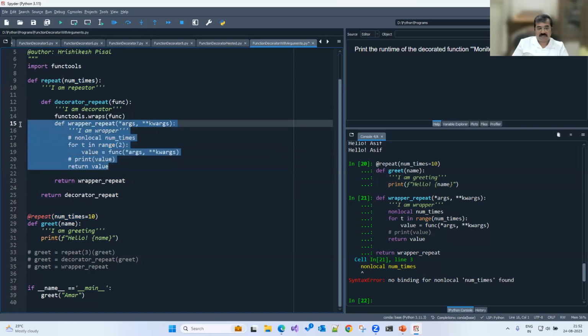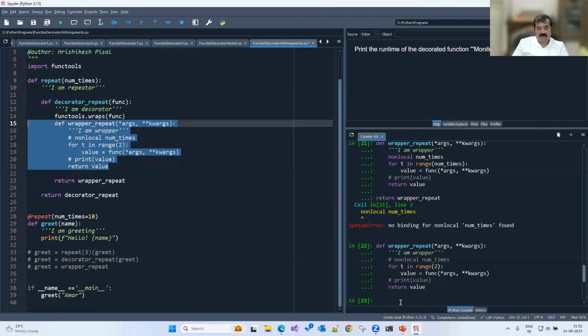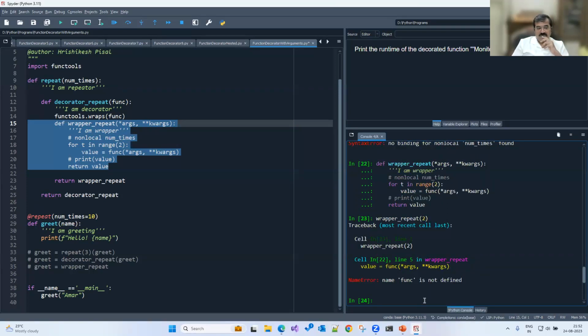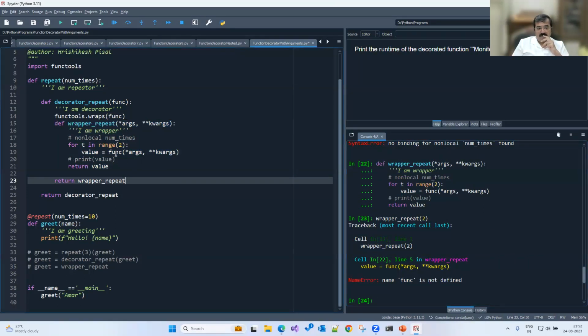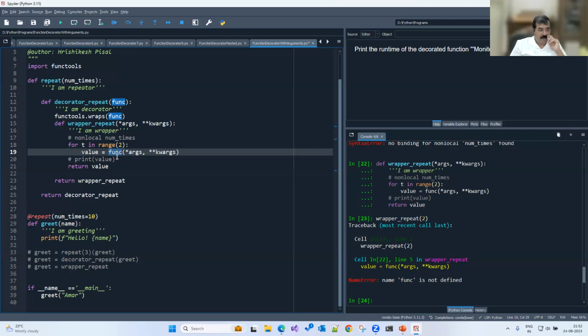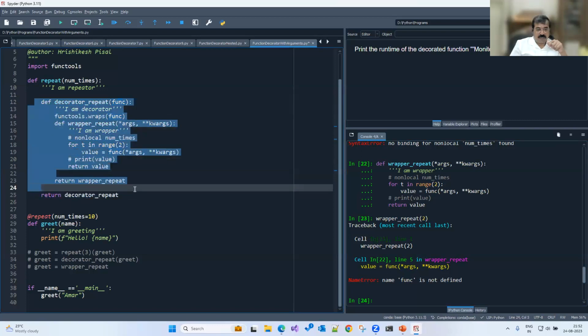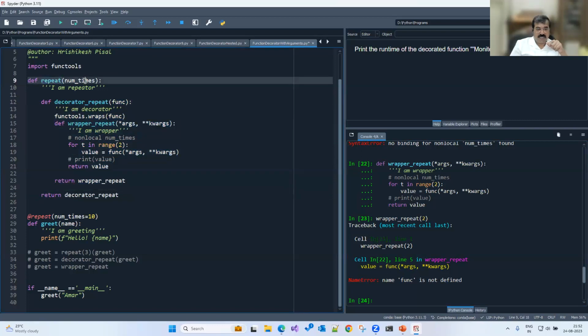And let's have a look at this function. ये आपका function है. And I say wrapper_repeat 2 times. Now if I try and do that, it says func is undefined. Because here you're calling this function func that is undefined, whatever the function that you're passing. So the basic idea to create a decorator with a parameter, actually whatever is your decorator, that you put inside a regular function that takes in a parameter. That regular function will behave as if I'm the decorator.